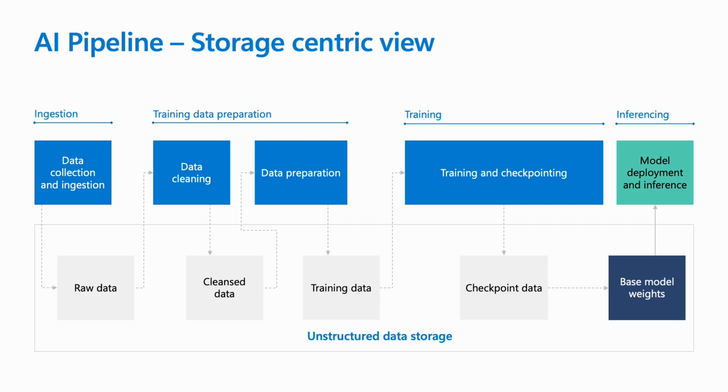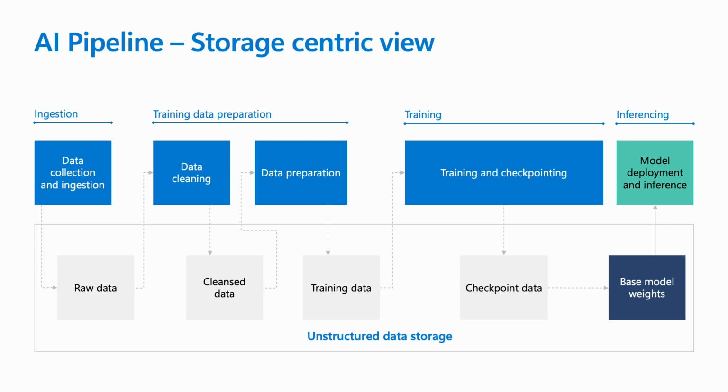Let's look at the generic pipeline. This is a familiar pipeline view for all the machine learning operations, and it starts with ingestion of data. So we collect data, and all of this data is then cleaned. And then we go through a data preparation process where we would like the data to be available in a way that can be trained with. This could be converting into different features like feature engineering. That could be data augmentation. And then this is available as the training data.